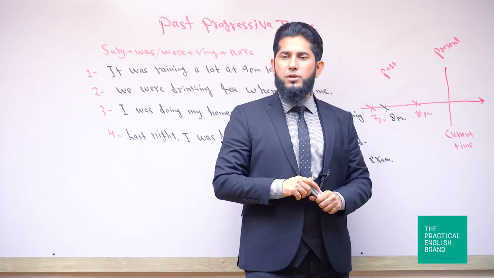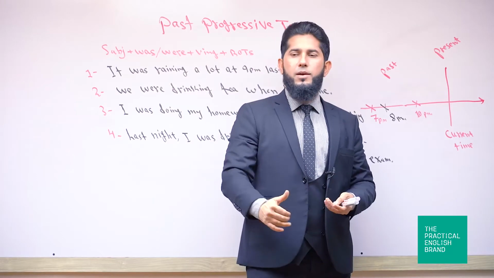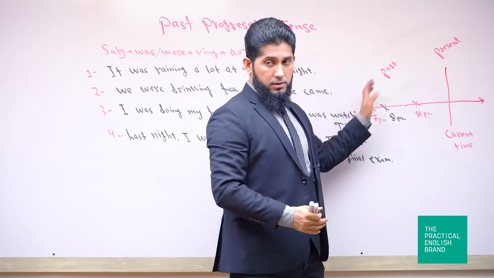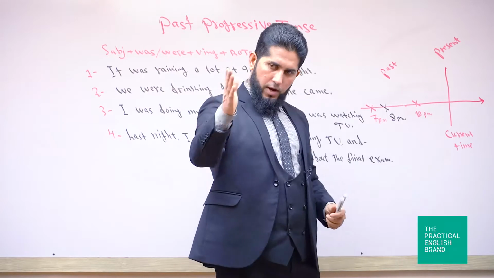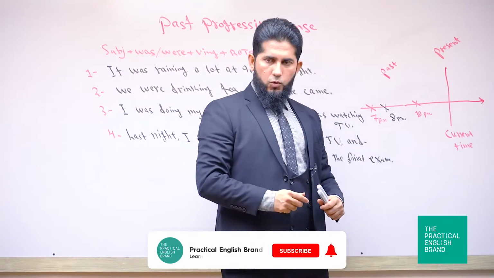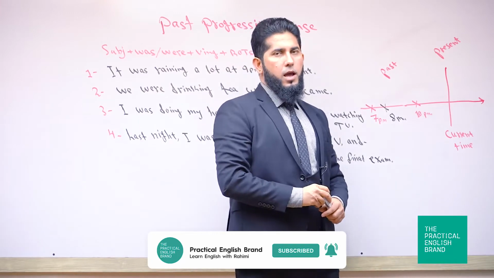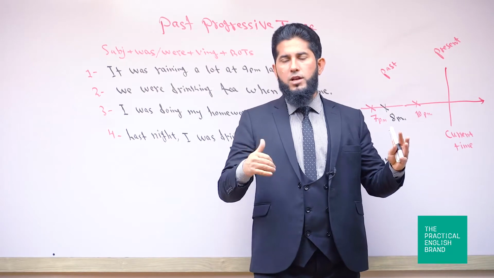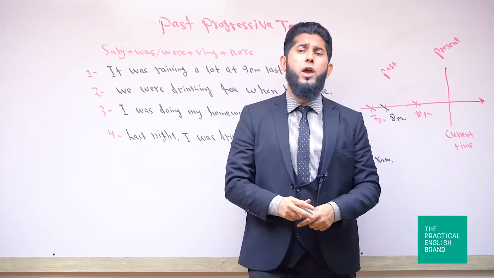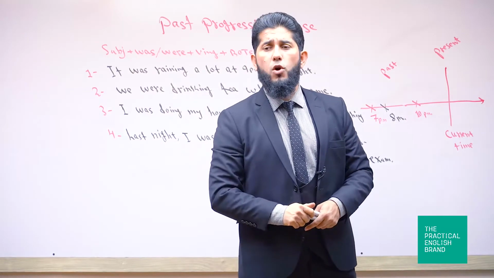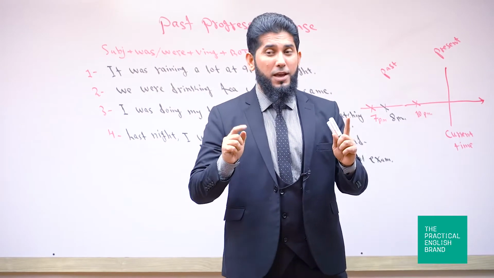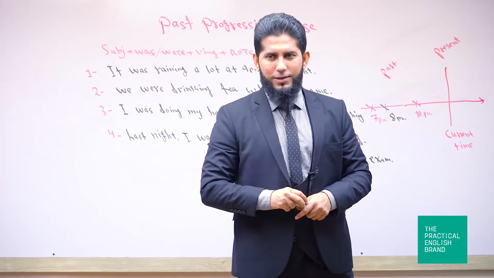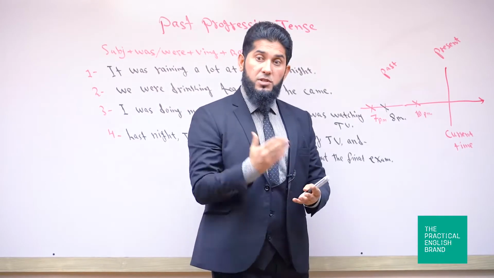Okay. So when do we use past continuous tense? When we talk about an action that was in progress at a specific time in the past. Understood? Okay. Or for example, this is all past and this is present, right? Now, Mr. Shahram, you were training one of your students at the gym, right? And now you started training him at, let's say, 8 a.m. and the training finished at 9 a.m. And I'm asking you, hey, what were you doing at 8:30 yesterday morning? So you use past continuous tense. You say, I was training one of my students at that time in the gym. You see that? So when we talk about an action that was in progress at a specific time in the past.